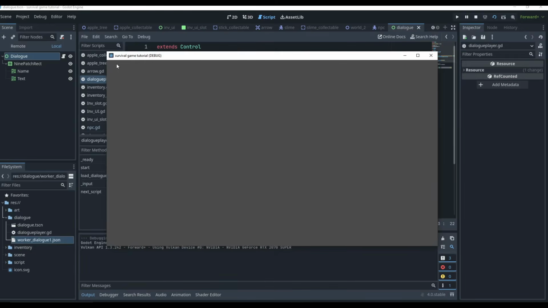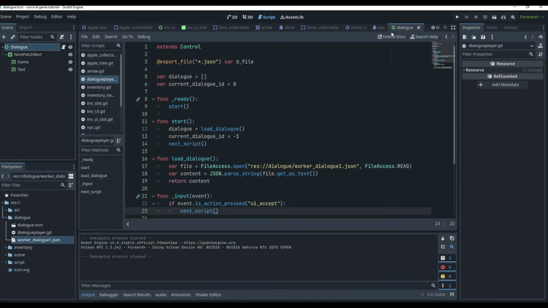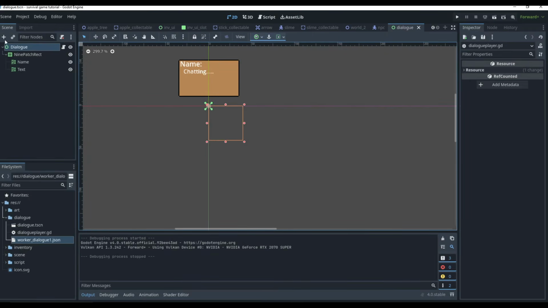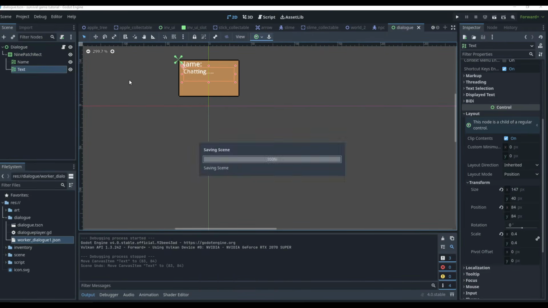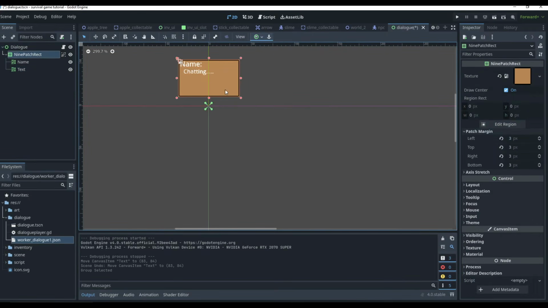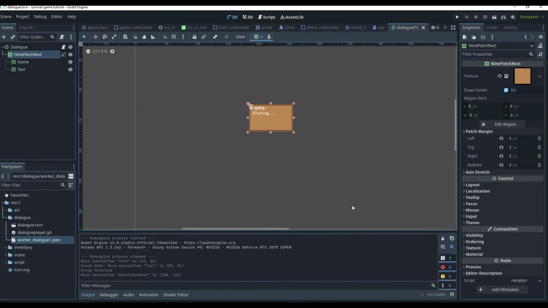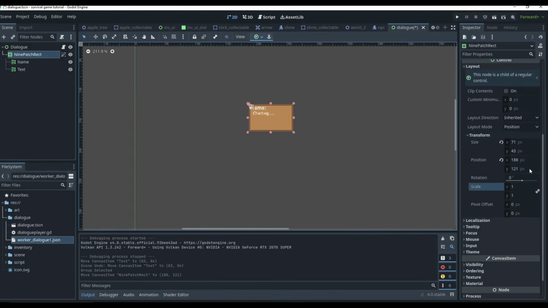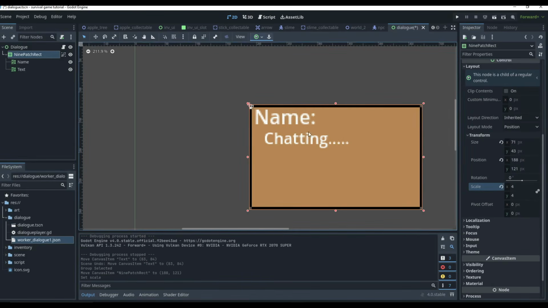we're not going to be able to see it because it's up here. So that's going to be an issue. But for a minute, we can just move it. Select the children, and we can move it down here a little bit. We can go to our layout, go to our transform, and we can scale this up by 4. Right, now we're going to be able to see it.